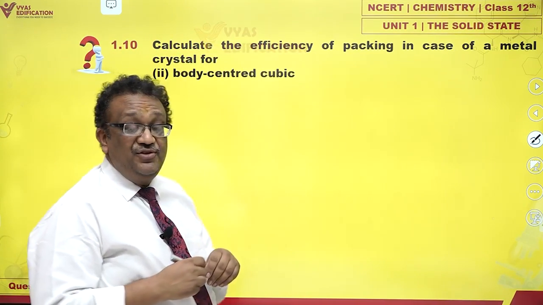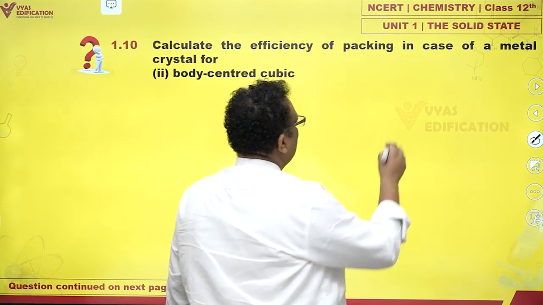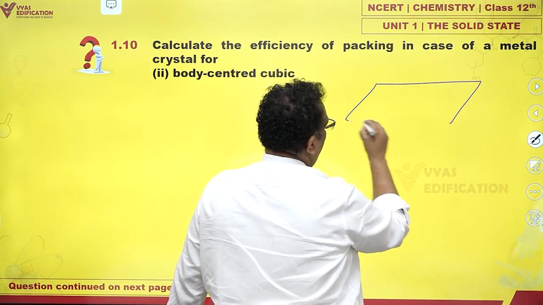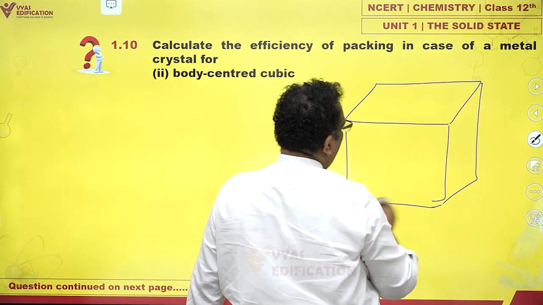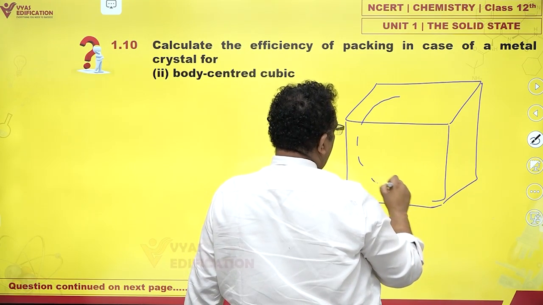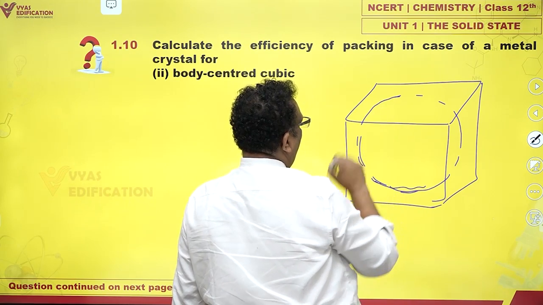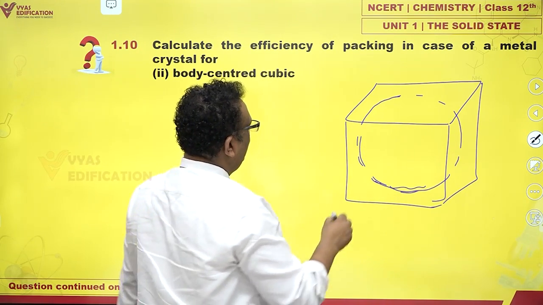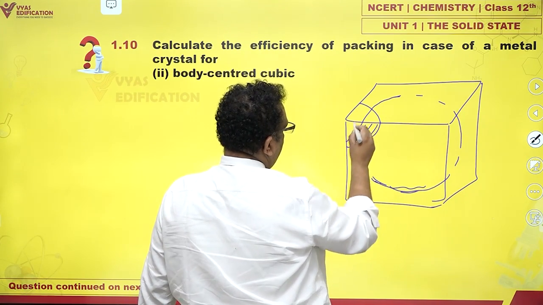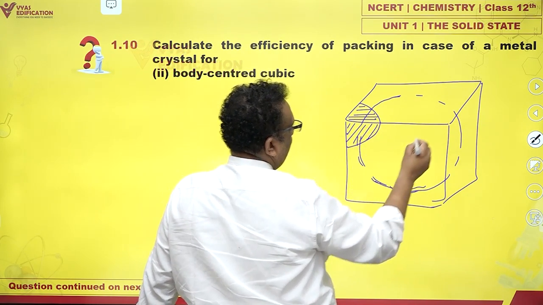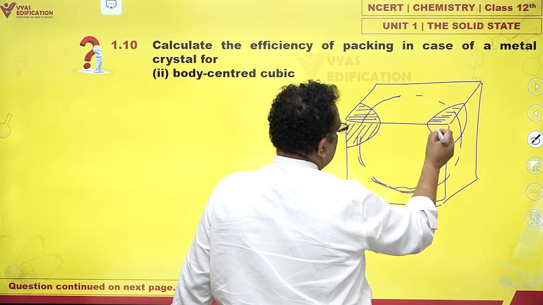What about packing efficiency in the case of body-centered cubic structure? Let's take a look. Body-centered cubic structure. Let me draw a diagram for BCC. This is the most difficult and ugly looking diagram to draw because that body-centered sphere is always a very huge and enormous ugly looking entity. But well, this is the way it is. Let me make an attempt and draw this nicely.